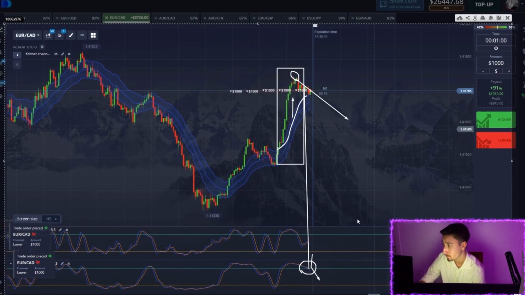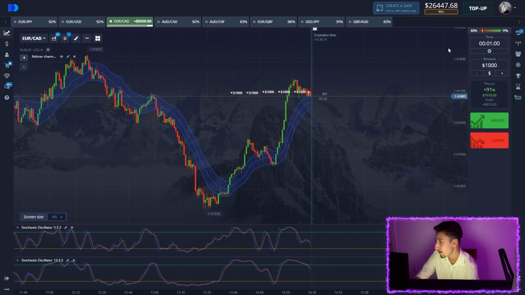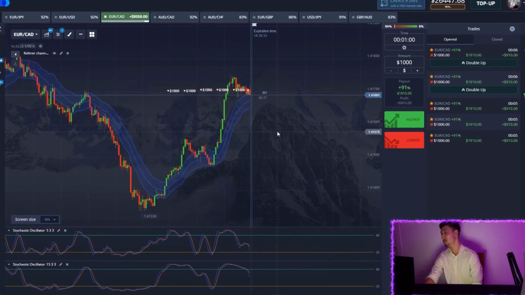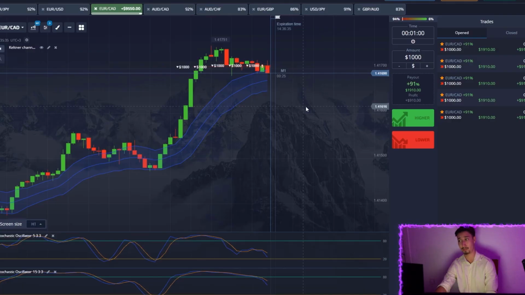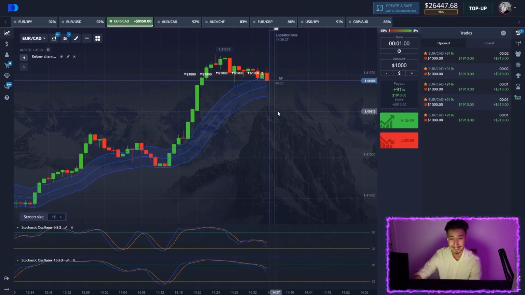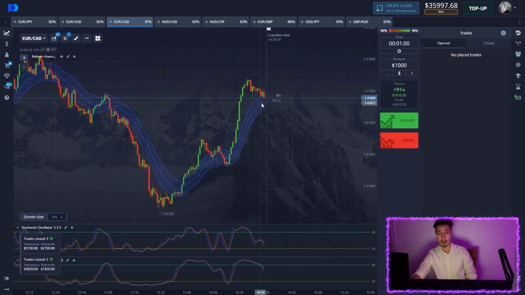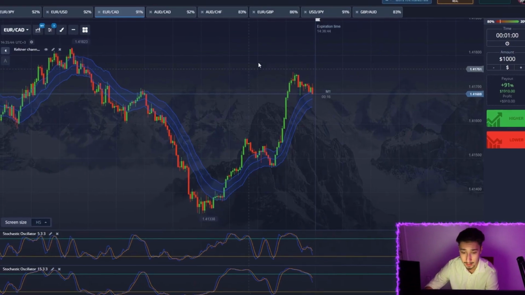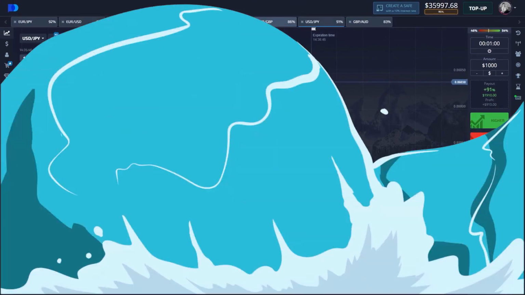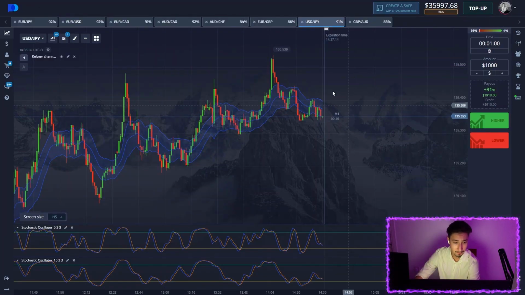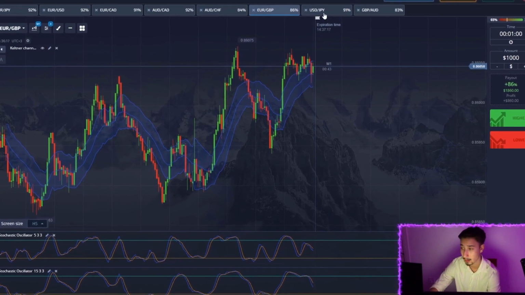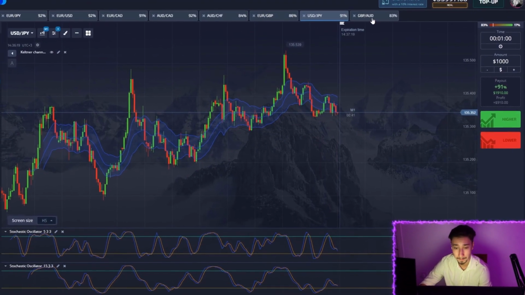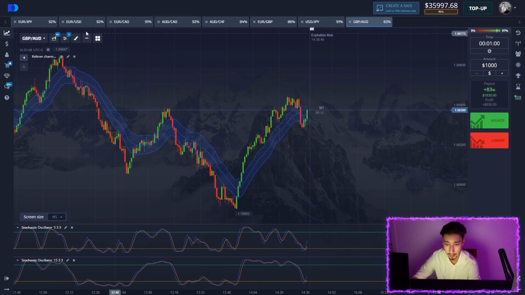Last seconds before closing, I guess, 5 seconds left. 3, 2, 1. Profit, and in profit again. Nice. I'm happy, very, very happy to see that. The amount is close to $36. Okay, let's continue. Let's trade. Let's continue our analysis.